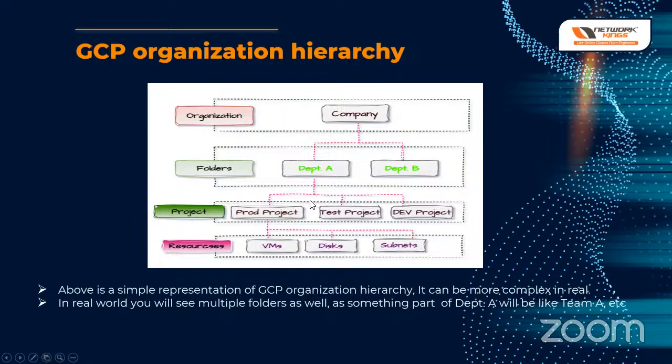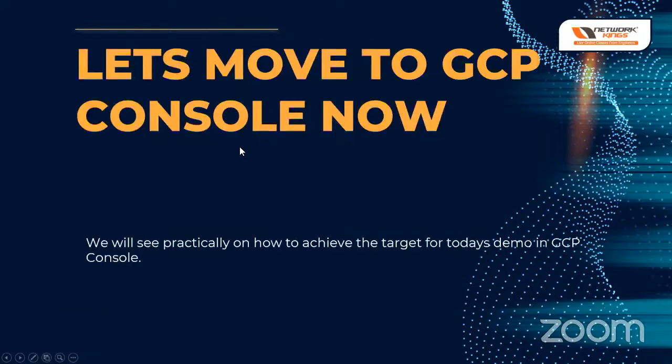Inside department A, you will then see the projects, which are the GCP projects. Most of the time you will see these types of projects following the software lifecycle. They will first do development, then testing, and once the testing is done, they will launch a prod project. And inside the project, finally, you will have the resources. Whatever we are discussing and will create today, like virtual machines, subnets, and VPC networks, all reside under resources. So this is the hierarchy, which we'll see in the console also in a short time.